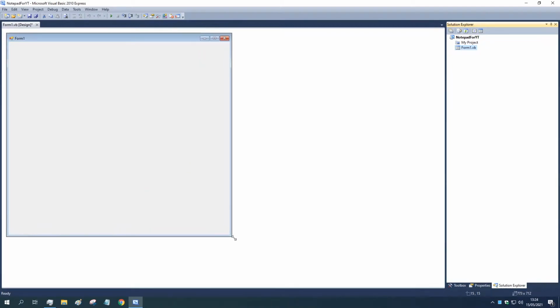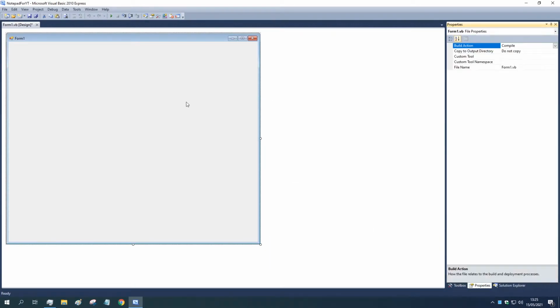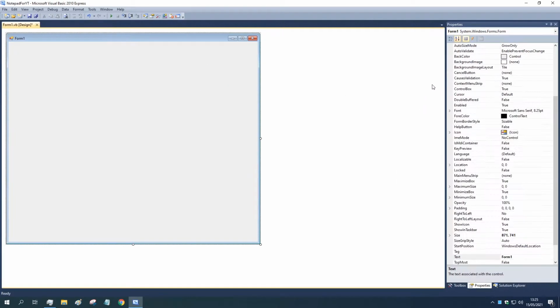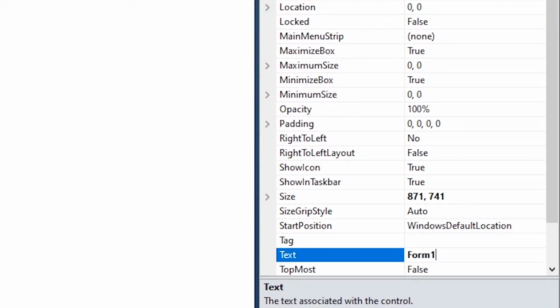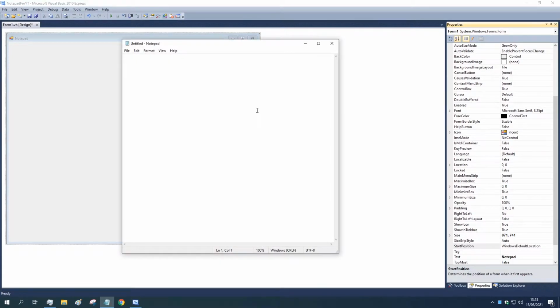So this will be our main form, so we're just going to make it a bit bigger. So if we go to the Property tab and just click on the form, we will get the form properties. And first of all, the text is the title bar up here. So we're going to change text to Notepad, like that. So as you can see here, it's changed up here. We're going to change the start position. You can't see the start position here, but as you can see, when we open Notepad, it kind of starts in the center of the screen. We want that to happen.